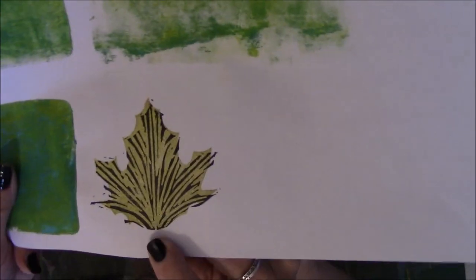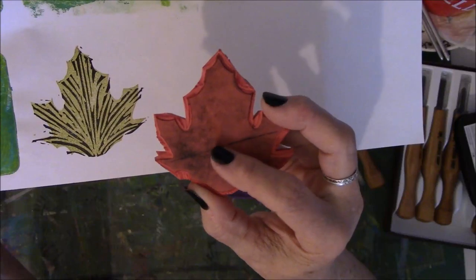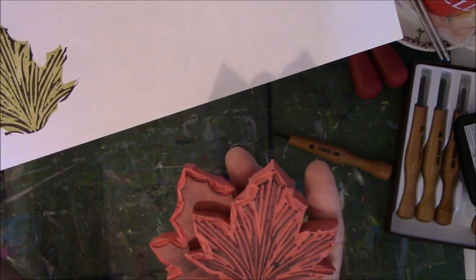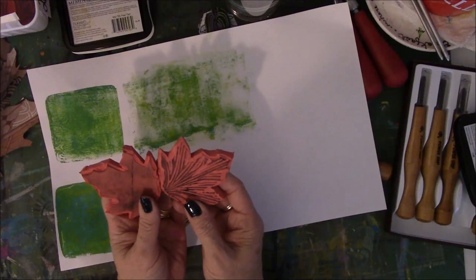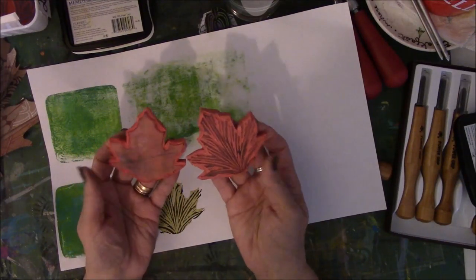So now I can use these two stamps to do color on color, or I can do just the skeleton of the leaf, which is this one, or I could do a solid color so that I can doodle inside it, and then both of these can be used on a jelly plate. So I like having things that I can use for more than one project, or more than one facet to an art project. I really, really like the way this turned out. I've surprised myself. That's a good thing.